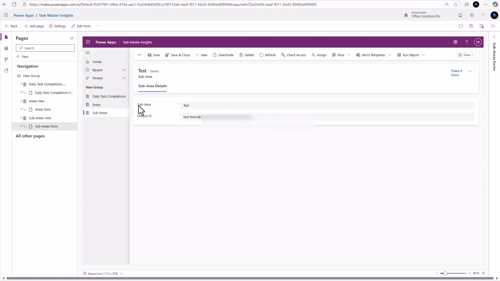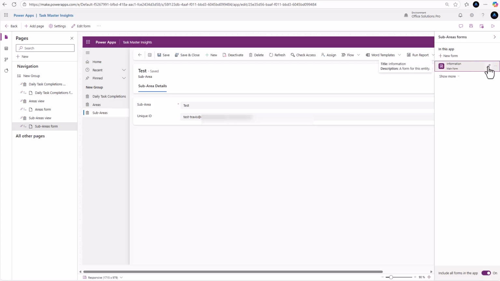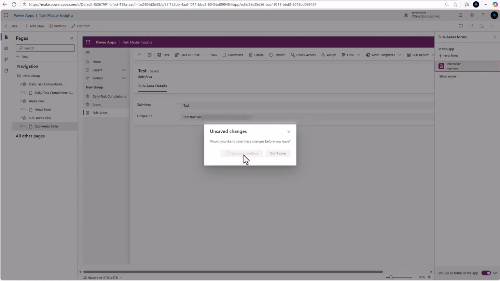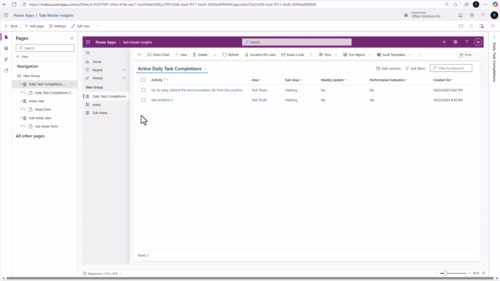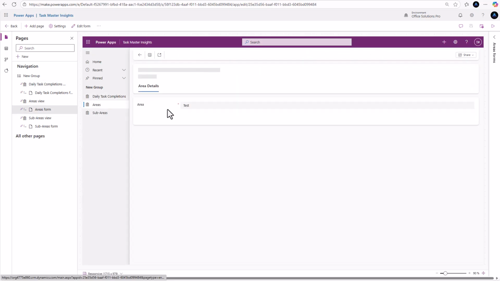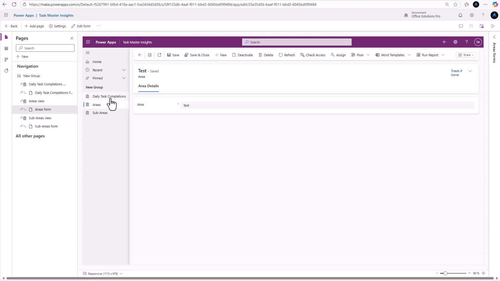Now let's go ahead and check out our daily task. Now, one thing we might want to do is just hide the unique ID because we don't want the users to actually put anything in here. So let's go ahead and do that quick. So again, we'll edit this, we'll save and continue, and we'll just hide this field so that they don't see that and hit save and publish. All right, now back in our app, I've already adjusted areas so that it no longer has the unique ID. So that's already been adjusted.